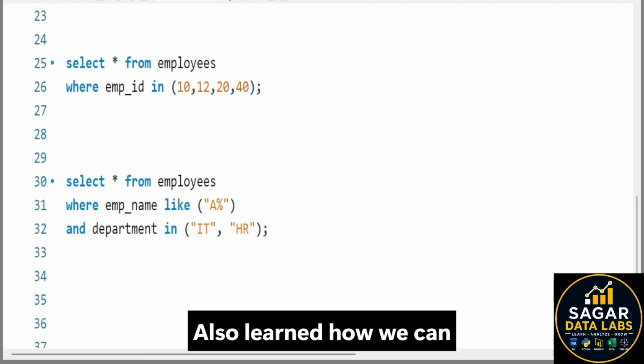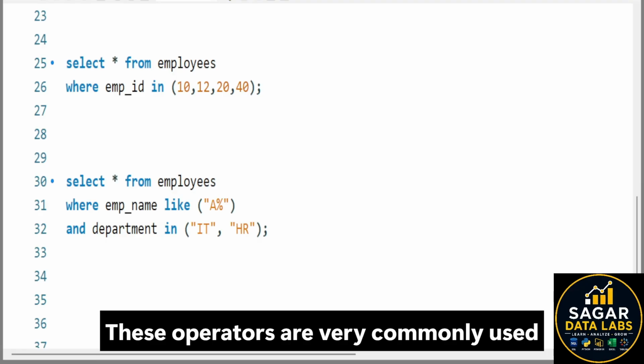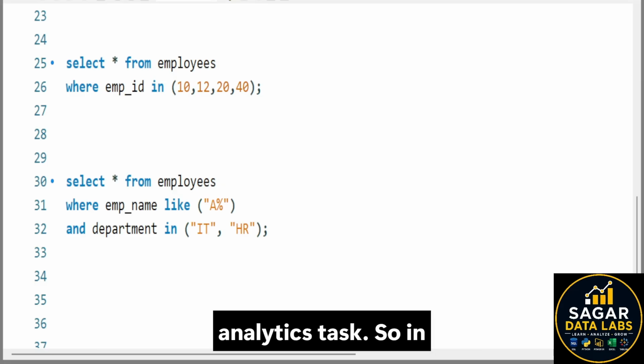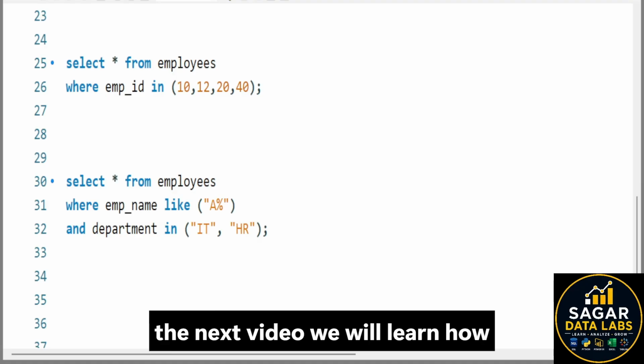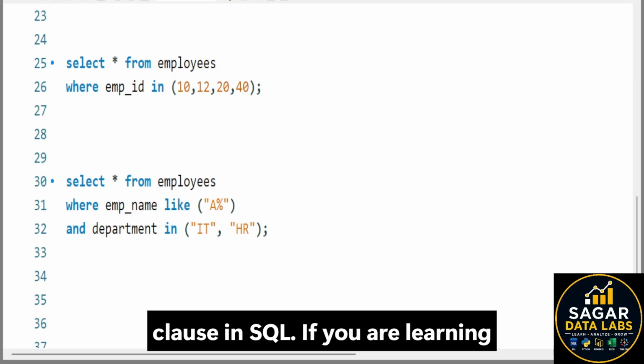We also learned how we can use the in keyword, and we saw how we can combine both of them to get the desired output. These operators are very commonly used in real SQL projects and data analytics tasks. So in the next video, we will learn how to sort data using the order by clause in SQL.